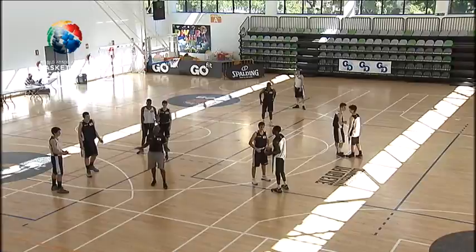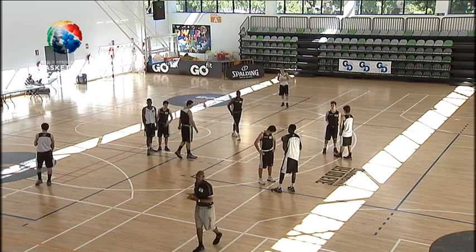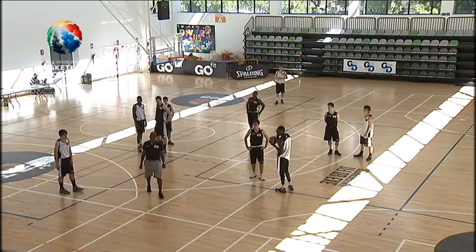Most likely, we would never run that kind of coverage. We don't want our five-man to ever run out and try to defend somebody. It just depends on the personnel. If it's that type of situation where we have a five that's not that mobile, and a great shooter, we would not have him be in a situation where he has to rotate out to a shooter. It's too much to ask of that five man. It's not fair to him.